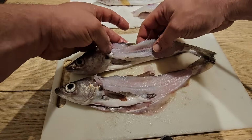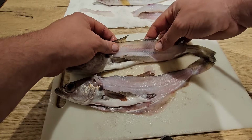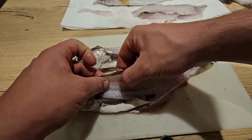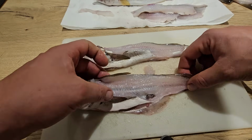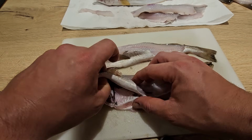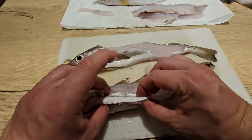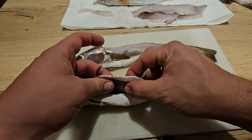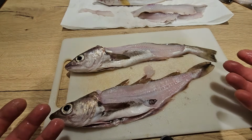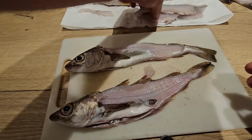I've just finished filleting the two smaller of the fish, and as you can see, that bit's pretty much see-through there, so I harvested almost as much meat. Oh, there's a little bit extra I could have got off there, but I've harvested almost as much bone-free meat as possible off those fish, and you can see the stomach bits. You can take those and try and pick the bones out, but to be honest, there's next to no meat in that bit.